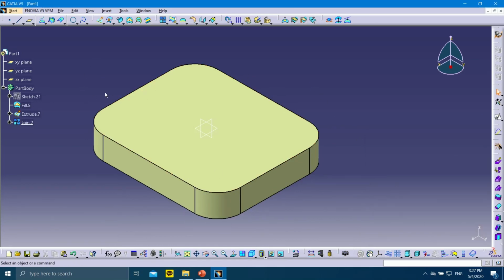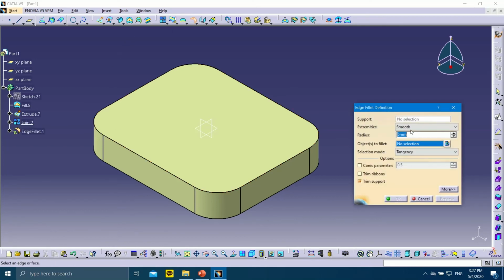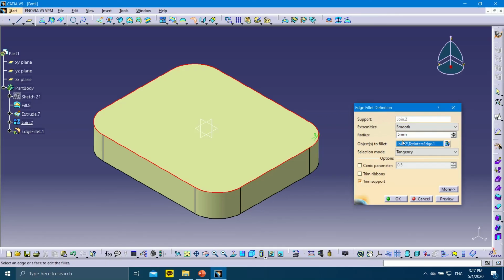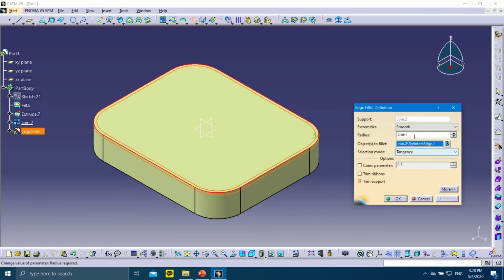Okay, join first, and you have an edge, and then edge fillet. And now you can select this. The two surfaces are different, so you have to make a join in here. Join, I remember. Alright, I succeeded in making this fillet.